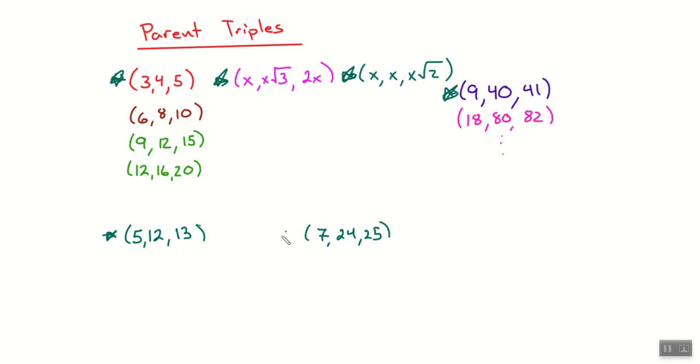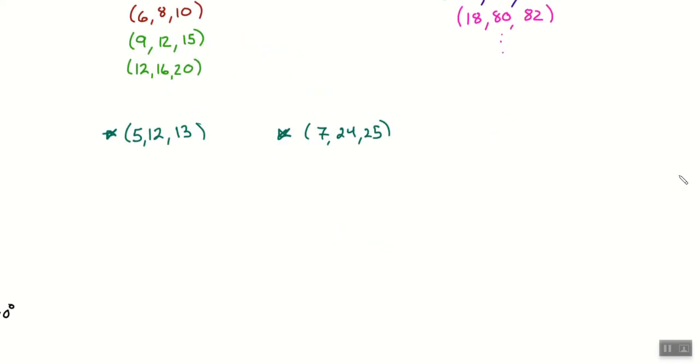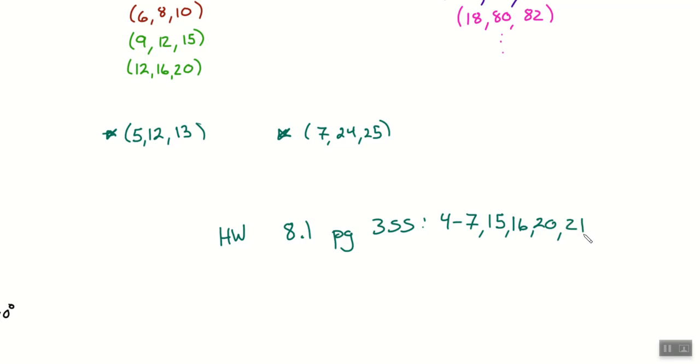As we're looking at these, the thing I thought you'd like: I'm going to hook you up with something to do because I hate the thought of you being bored over break. Don't worry, I got you. You get an unreasonably long amount of time to work through this. I want homework 8.1, page 355. And you get the privilege of working problems 4 through 7, and 15, and 16, and 20, and 21. Okay.